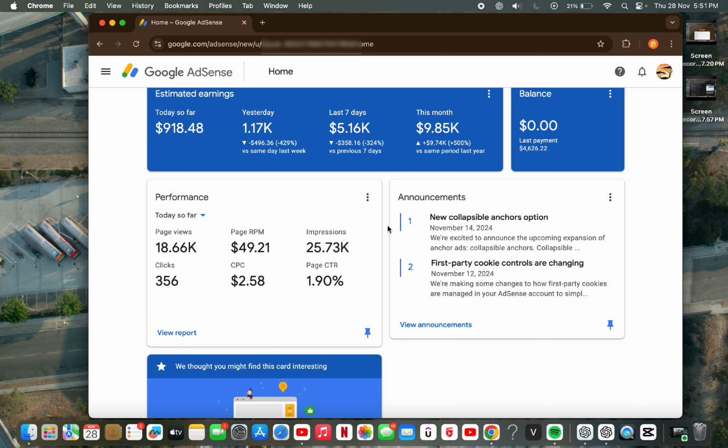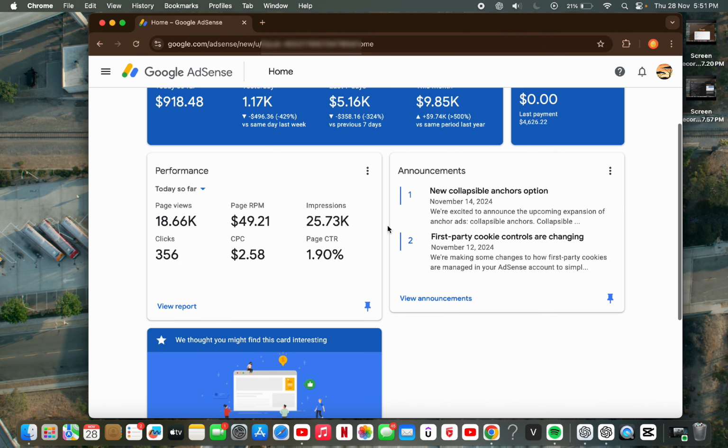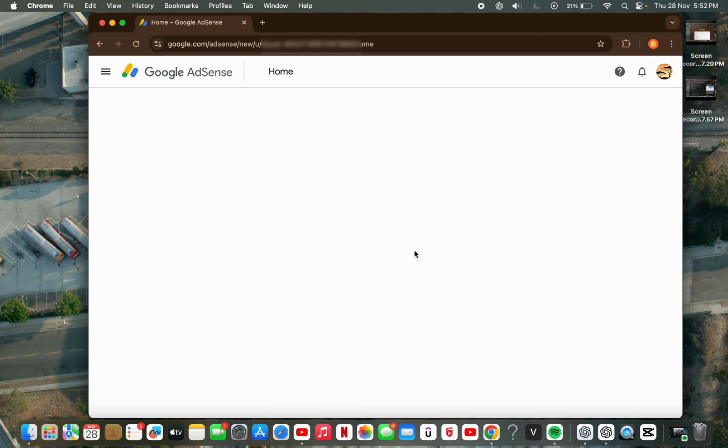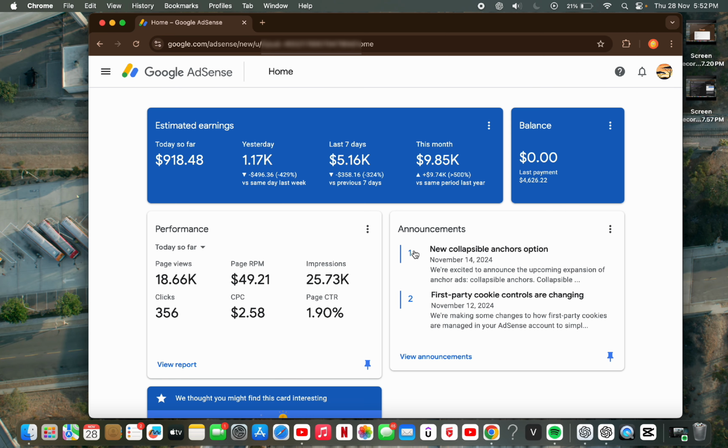So this method is a fully verified method that once you work with it, you won't face any issues with your account. You can see so far what we have done. You can see the performance. You can see that this is a real earning. Let me refresh this. You see, it's a real life AdSense dashboard. So guys, if you want to learn how to do this, you want to learn how to work on your account without facing any issues, without facing deductions on your AdSense account, click on the description box below.